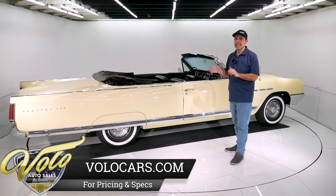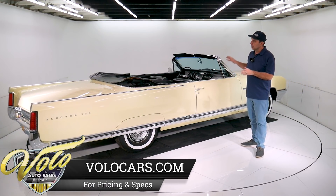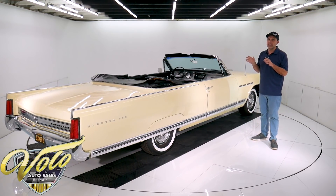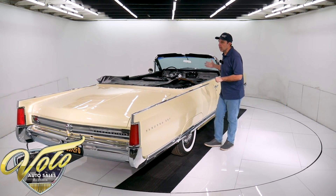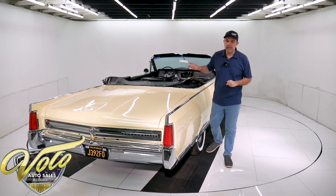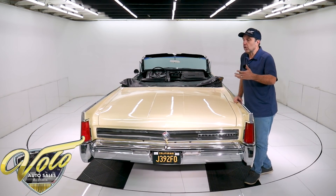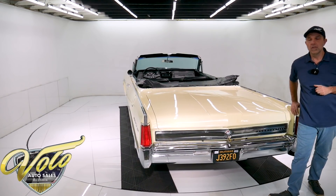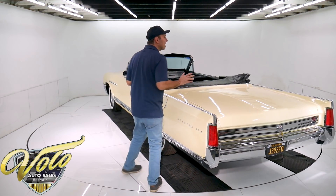Good survivor cars — it's not a new car, so it's going to have a few flaws that I'll tell you about. But there's qualities in a survivor car that you just can't duplicate in a restored car. This is a pretty special find. Like underneath the car, if you look at our pictures and you know what you're looking at, you'll be very impressed. It's not glossy, it's not painted, it's original. But if you really look at the floors and the metal, it's as good as they get.